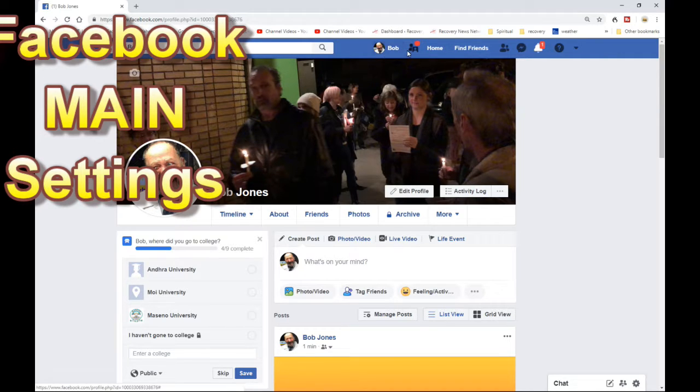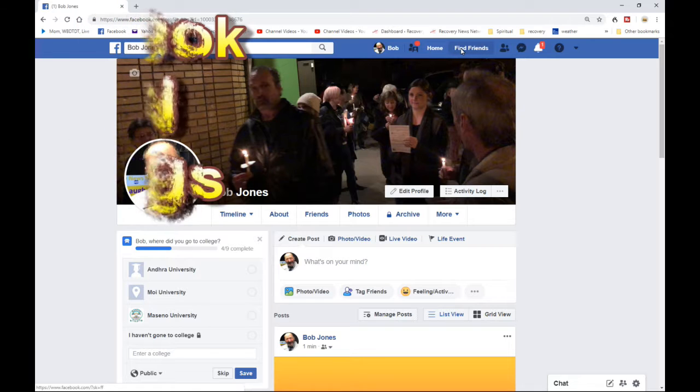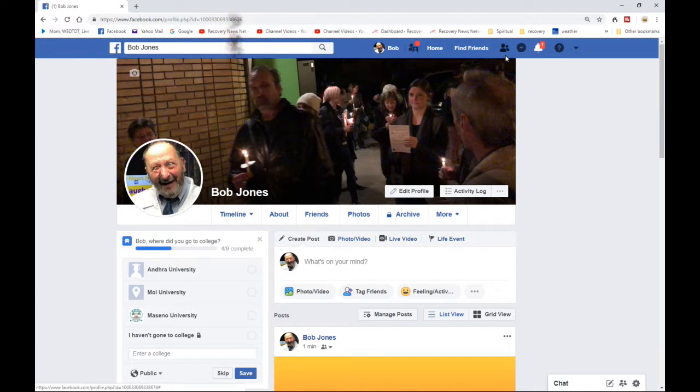Across the top, you see your picture. You see some other things across here. This icon will not be on your page. But then to go back to your home screen to find more friends, this icon here is if people are requesting to be your friend. Always make sure that you know the people that are requesting to be your friend, and never ever friend someone twice. The first one's probably the real one. The second one could be anything.